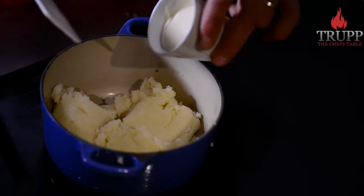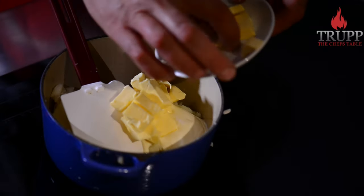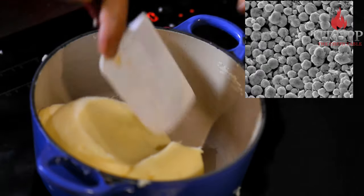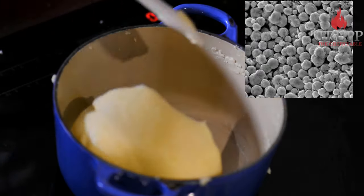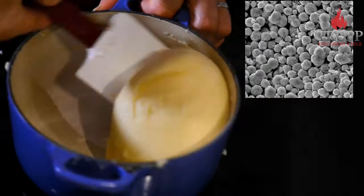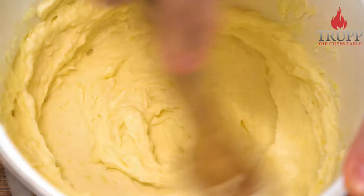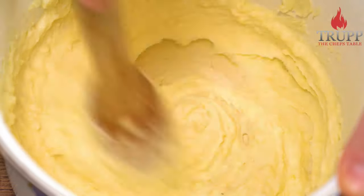Then cream and butter is added, and then they work and beat it to separate the starch particles even further to make it creamier and lighter. That's why the French say, stir your mashed potatoes till you get the dead arm. You see, the beating and overworking does not work with the starchy potatoes as it turns them into a gluey, gooey mass because of the different starches. So, I hope this all makes sense to you.